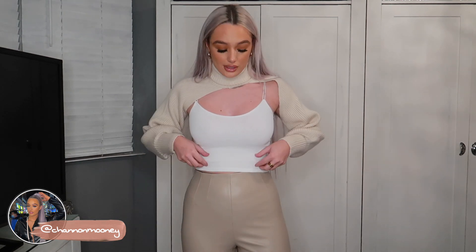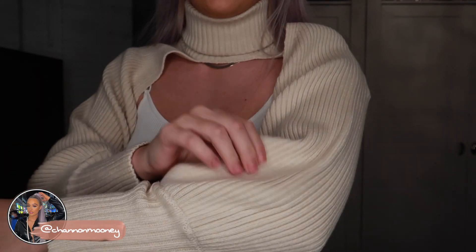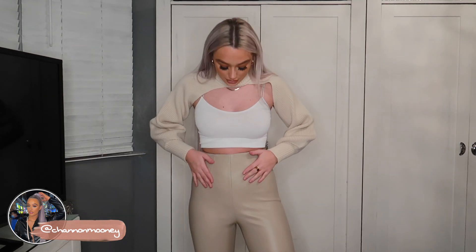You could wear it unrolled like that, but I prefer it a lot more cropped. The quality of this little arm warmer is so nice — it's like a really really nice soft knitted material. It's really stretchy. I love how the arms come cuffed here, love the little high neck. I think I'll probably wear my jewelry over that. And then the leggings — can we just talk about these leggings? Look at the color of them first of all — beautiful. I feel like this is the perfect kind of nude color, I love it.